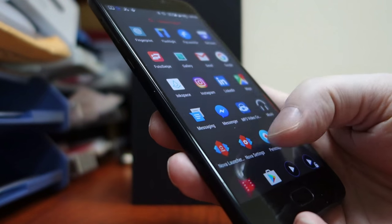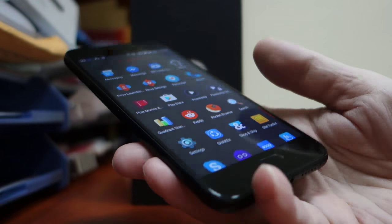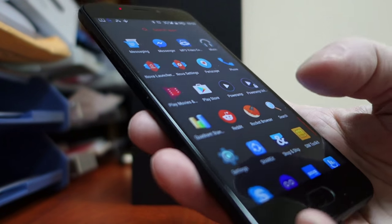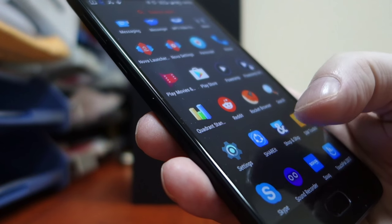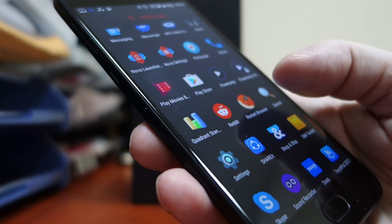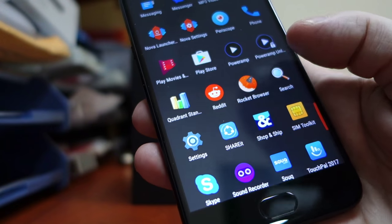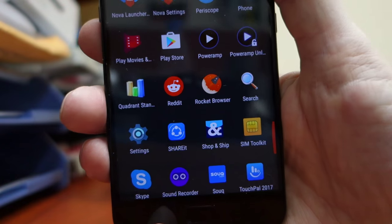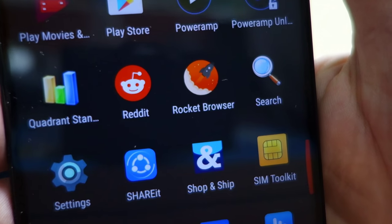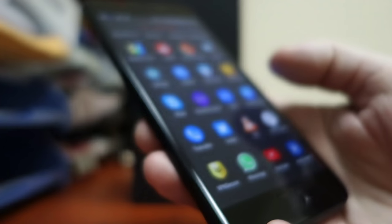The other thing I wanted to mention now is some apps. I'm just telling you this in case people are interested. I've been using Nova Launcher this month as my launcher of choice, which is pretty good. You can customize it to get it running the way you want, and I've been enjoying using this. Can you see it here? That rocket launcher, it's called. There it is, rocket launcher. I've been enjoying using that.